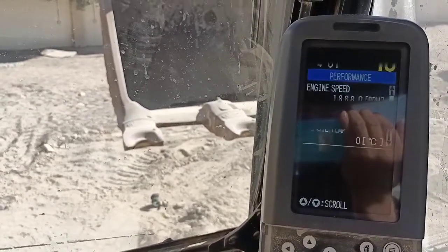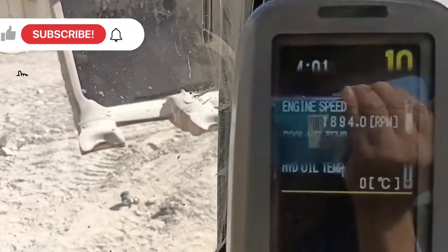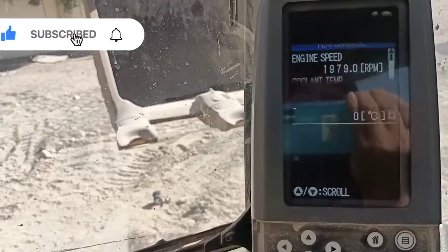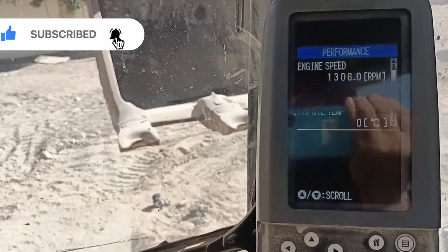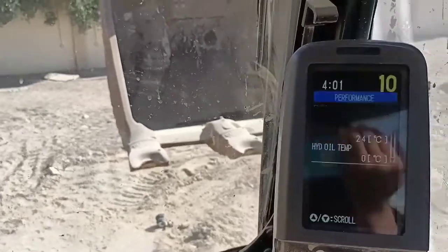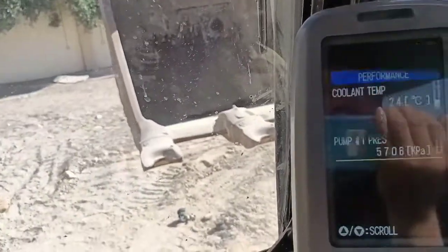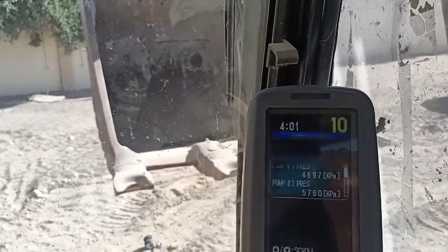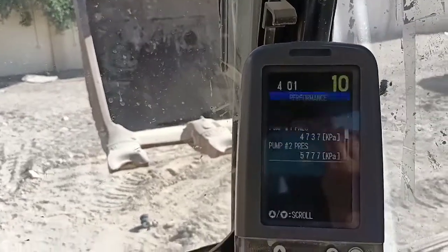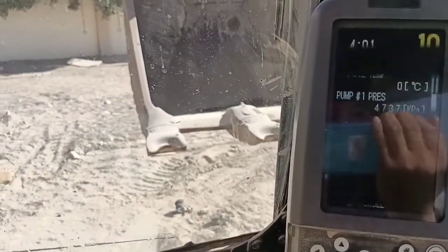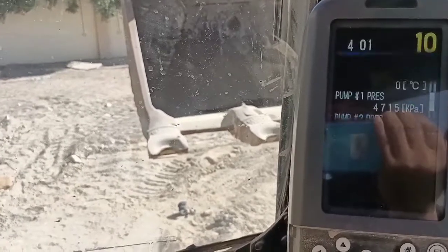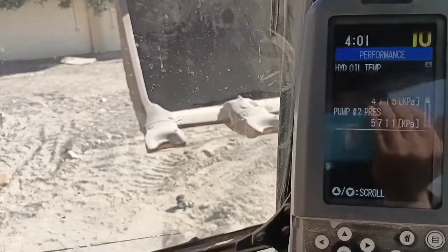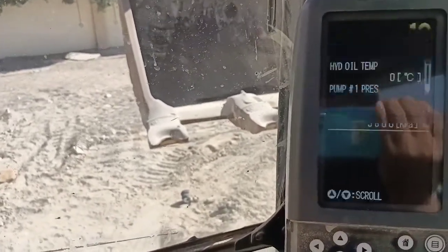As you can see, full trigger of the stick, the RPM goes only a little down from the normal neutral RPM. Next, we will show you the hydraulic pressure. Some machines don't have a pressure gauge, so if you know the place, you can adapt a manual gauge, just to experience how to understand which one is low power, the engine or the hydraulic system. Now we will show you.